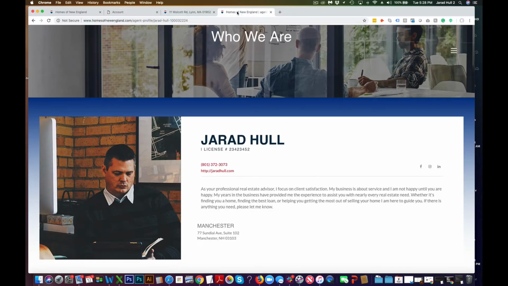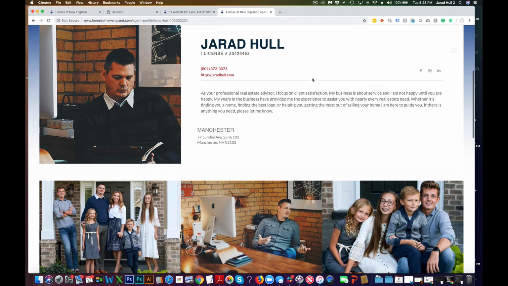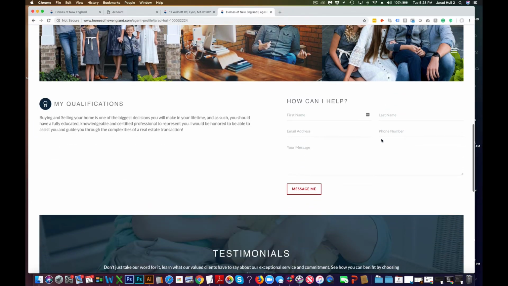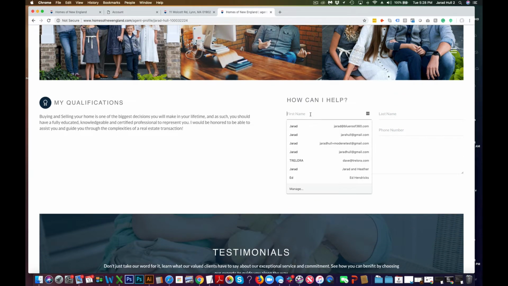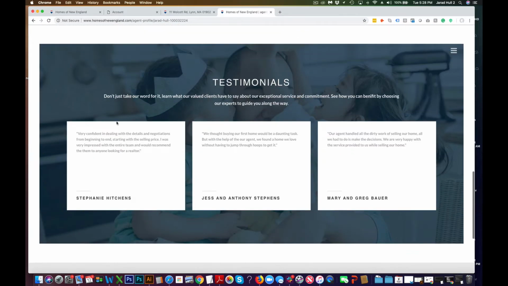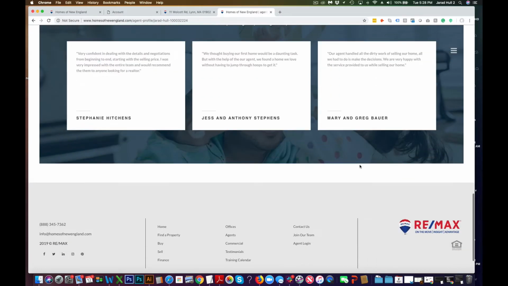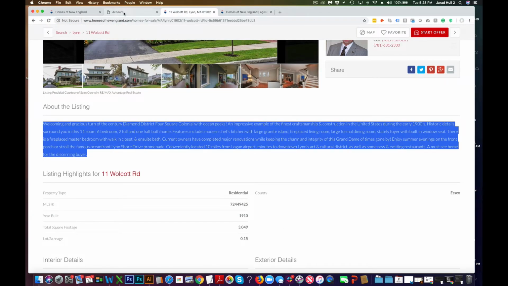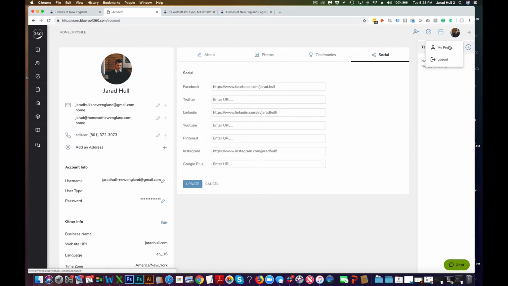And when you look at your profile page on the roster, this is what this page looks like. It's going to have your main profile photo, your name, if you have a website that you want to link out to, your social media links, then of course your bio and the offices that you work in. And then the 3 lifestyle photos that you've uploaded and your qualifications, a form for them to contact you. And then this is where your 3 testimonials will show up if you've added them into the system. So that's the first thing you want to do, again, is go up in the top right hand corner to my profile and make sure that all that information is updated and correct.